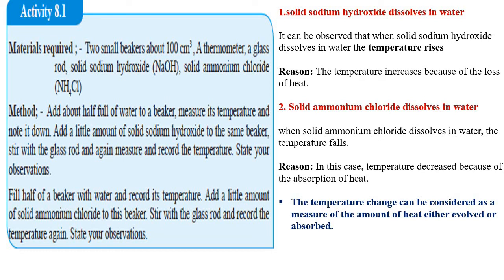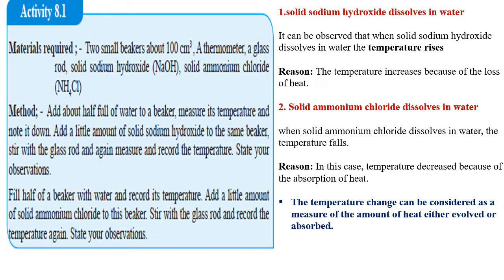For that you have to take 2 beakers. First you mix sodium hydroxide into the water and mix it with a glass rod, and at the beginning and after the chemical reaction, after you put that sodium hydroxide into the beaker, you have to measure the temperature. In another beaker you should mix the solid ammonium chloride with water and stir with a glass rod and record the temperature at the beginning and after the reaction.